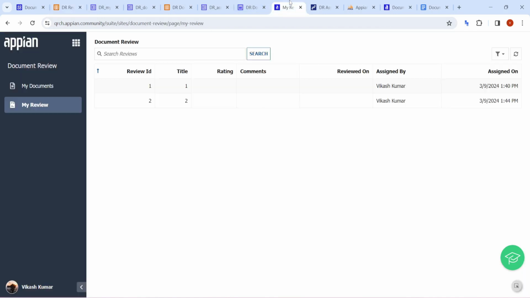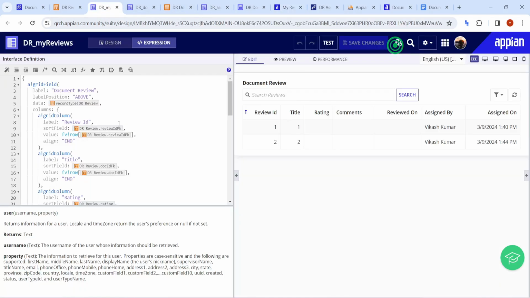But in order to go to the summary view, there is no link here, right? So we need to make the link. Let's say like IDPK only, we will try to create a link here. Okay, or in the title as well we can give a link here, but first of all let me just have a link on the IDPK. Okay, so my review IDPK, how we will try to give a link here.